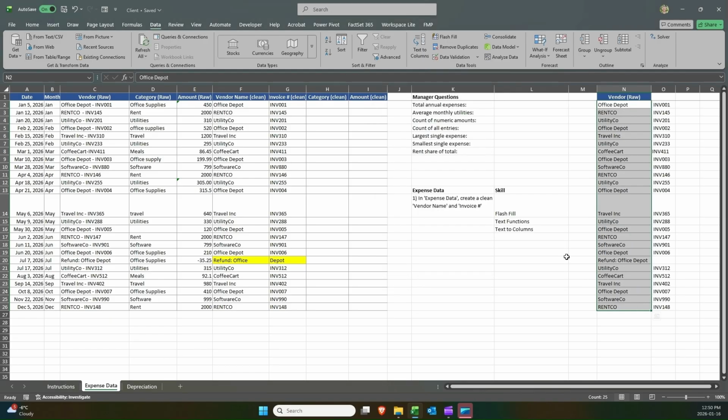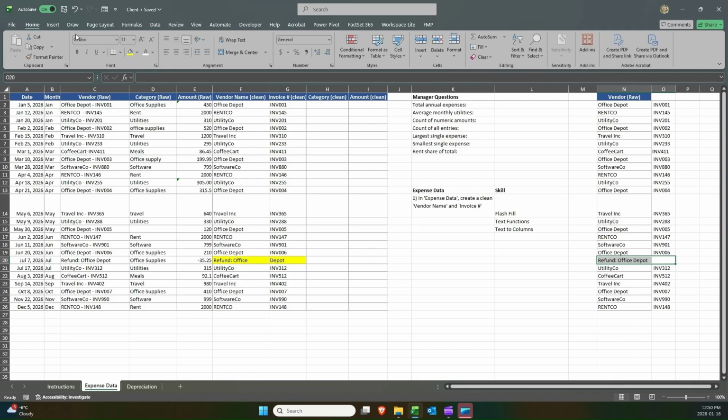So if I click finish now, what was one column is now two columns. The treatment of this refund is a little bit different. It didn't find the hyphen character, so it didn't split this refund, which actually might be a better approach here. But something to be mindful of with the text to columns approach, which is what I just did, is the treatment of spaces. Notice how there's a blank space here and a blank space here. That is going to limit our ability to analyze this data appropriately moving forward. So if you're using this approach, be mindful of that.